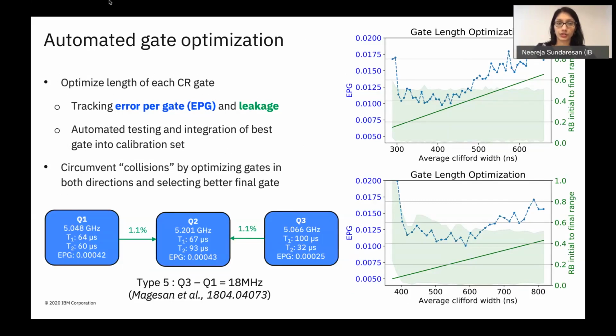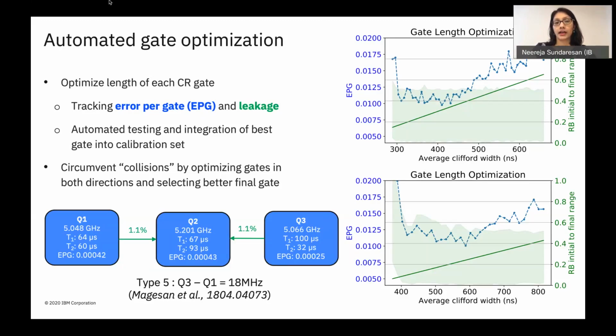Given the distribution of qubit frequencies that I just discussed, each coupled qubit pair has a different optimal cross-resonance gate length for maximizing gate fidelity. This is influenced by many factors, including coherence time, J and ZZ coupling, as well as qubit spectators. Therefore, for every 2-qubit gate we have swept the cross-resonance gate length, tracking error per gate and leakage. The length that produced the best result is then automatically updated into our latest gate calibration set.